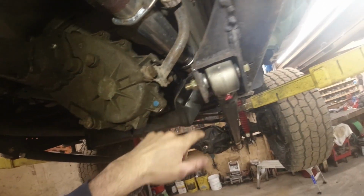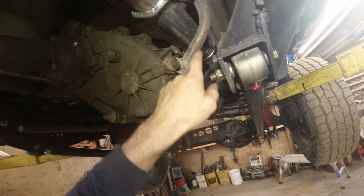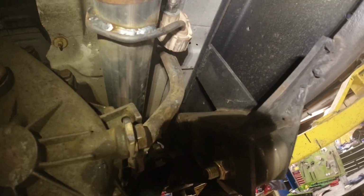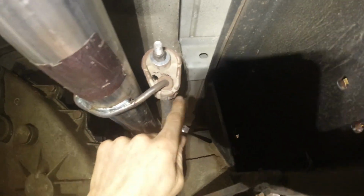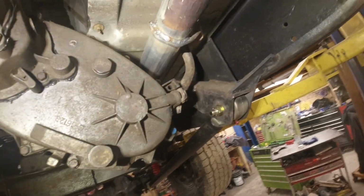So, but yeah, I just got that little brace that would normally go from there up to the motor. And then I got a little piece of pipe bent up, run up there to a bolt I welded on that. And then another hanger, and just bent up a rod for it there. So that's where that's at.